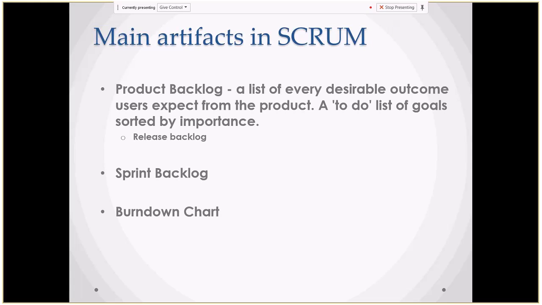Artifacts. We discuss the product backlog. The product backlog will have all the requirements. Maybe for a particular release at least, we will have a stack of requirements gathered in the product backlog. And then the sprint backlog is for a particular iteration or a particular development period.